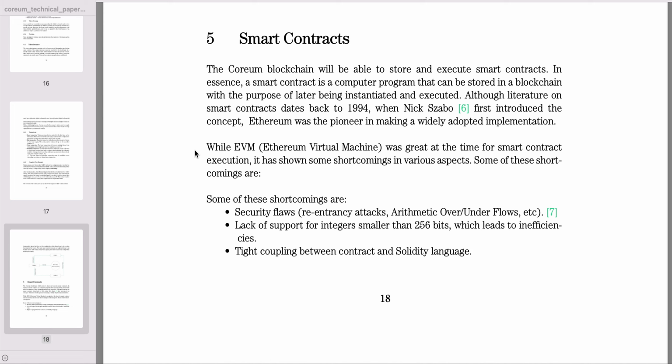While EVM, Ethereum Virtual Machine, was great at the time for smart contract execution, it has shown some shortcomings in various aspects.